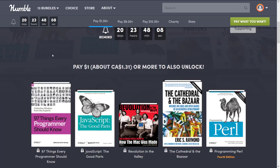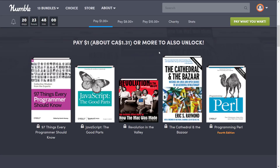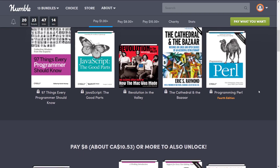Other than that, we have 97 Things Programmers Should Know — one of those things is to pick up JavaScript: The Good Parts. We've got Revolution in the Valley: How the Mac Was Made, basically a biography about the Mac and the development culture around it. I actually read this a long time ago — it was an interesting and fun read. We've got The Cathedral and the Bazaar by Eric Raymond, kind of like the founder of the old open source movement — sort of the handbook of open source. And then we have Programming in Perl. If I had to pick a language I could obliterate from existence, it would probably be Perl, and the nice thing about that is if I killed Perl off, it would take PHP with it.